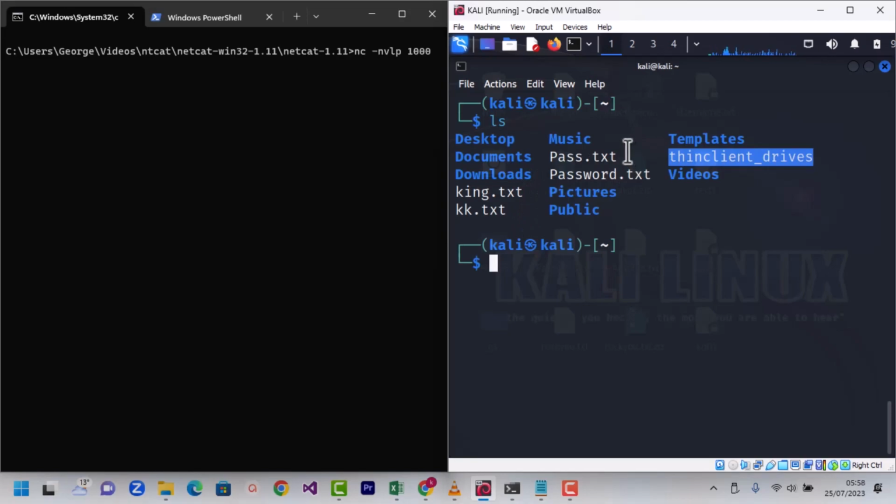So the file we are working with is pass.txt. We want to transfer this file to my client system, that's Windows 11. So how do we do this? Now that we have the test file we want to send across, we have to go ahead to my Windows client side, type nc, and then put the options, -nvlp, and then the port number you want to listen on. So we are going to go for port number 1000, and then it says listening on any. So we are waiting for the file to be sent.